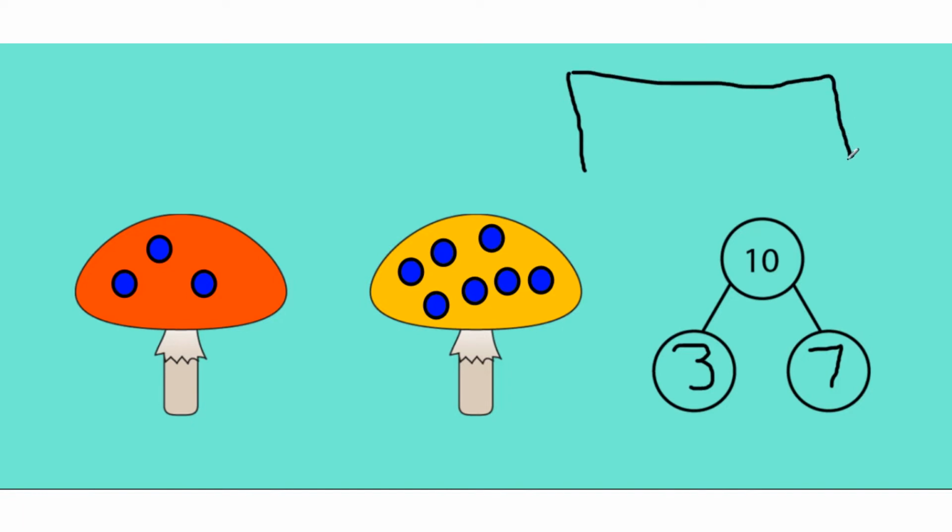Maybe as a challenge, you could do the bar model. I'm sure you can draw straighter lines than Miss Creaser, and have a go at, if my 10 was my whole, what would my parts be? Using my cherry diagram, what would my parts be? Yeah, they would be 3 and 7. It's just the same but represented in a different way. Okay, so I know that 3 and 7 make 10. Let's have a go at another one.